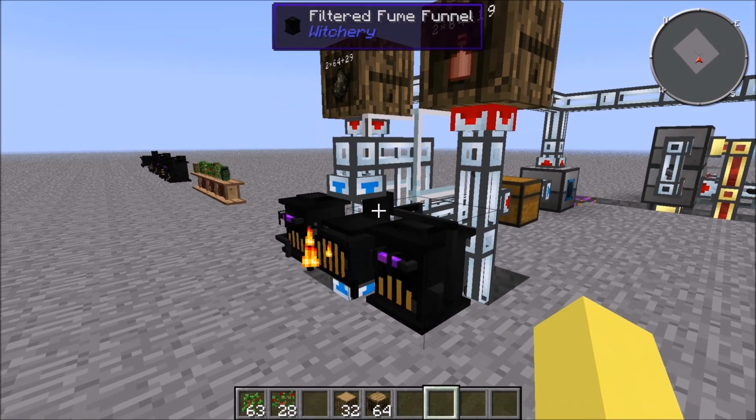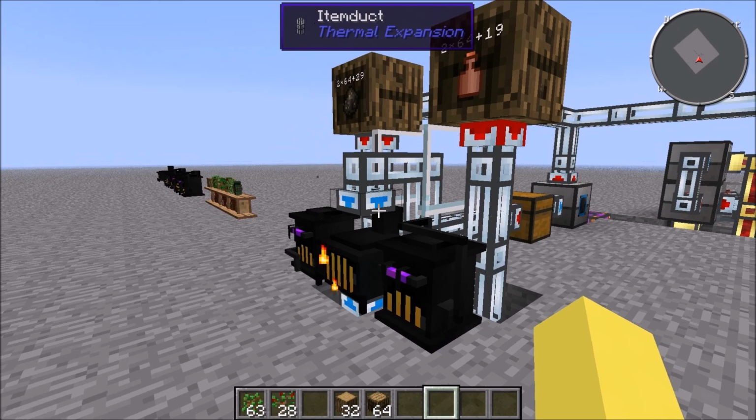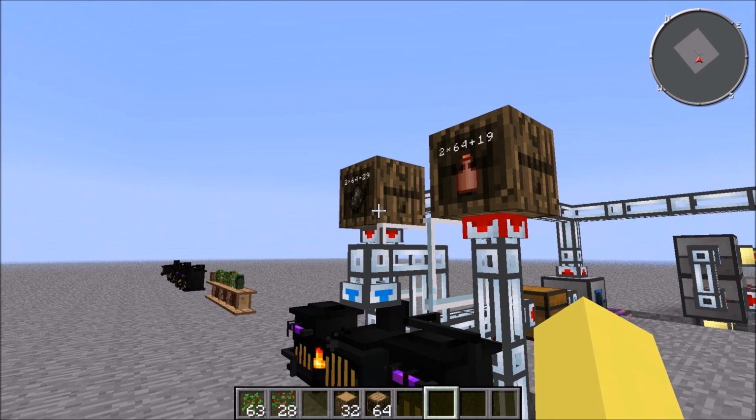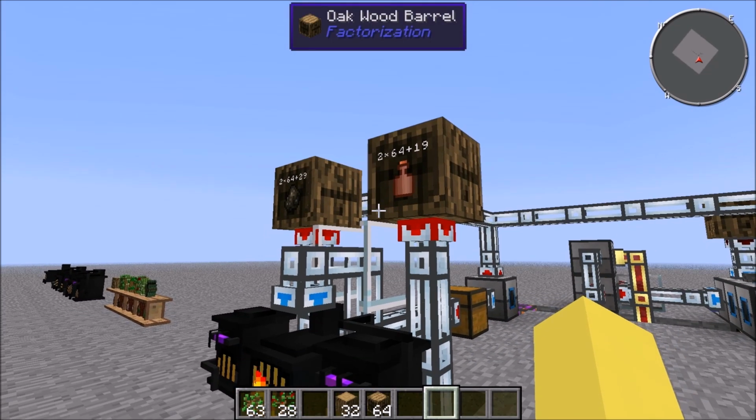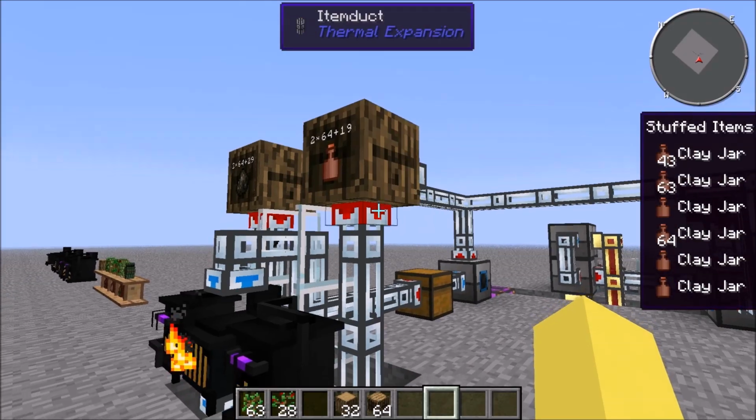So now the two key things that you really need when you're automating this are going to be a fuel source, which isn't as needed as clay jars. Now clay jars are the really complicated part. But we'll start with going over the fuel source.